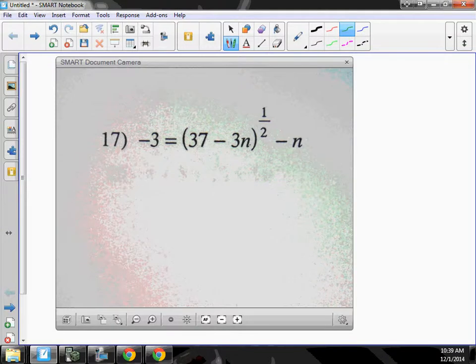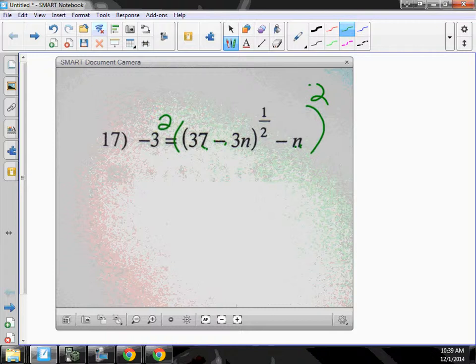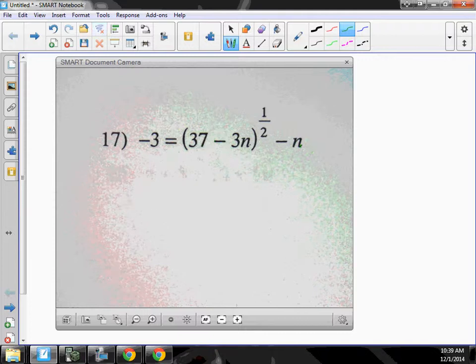So, if I were to square this in its current form, the left side comes out nice. Negative 3 times negative 3 is 9. But multiplying this together is a horrible mess. Because I have to do this times that, this times itself, and then this times that, and that times itself, which is a mess. So, to make this a lot nicer, and actually save yourself a ton of time, I want this to be alone when I square. So I want to move the n to the other side to begin with.